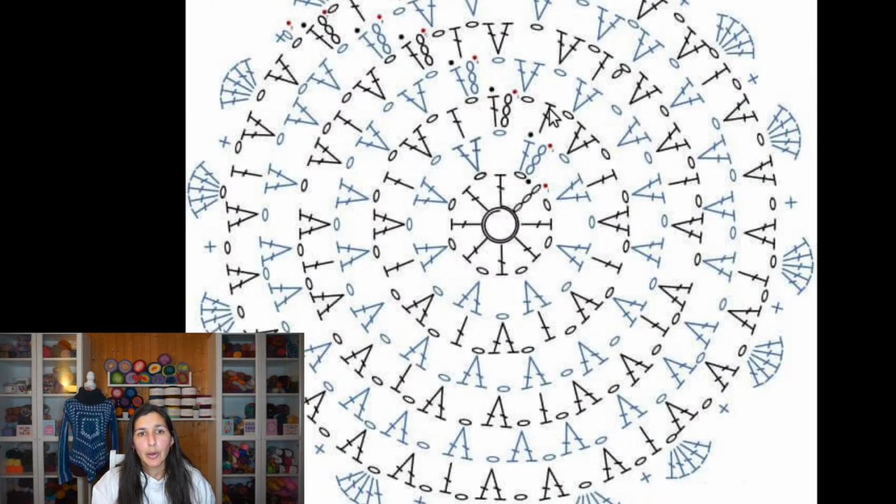And at the end of the row, I have 1 double crochet, so the next one should be a 2 double crochet, which means my beginning chain counts as a stitch. Okay, I hope that was clear. So both of those ways are okay. In a second, we will talk about all the ways which you can use to help yourself read the pattern easier. But I hope that this was helpful.